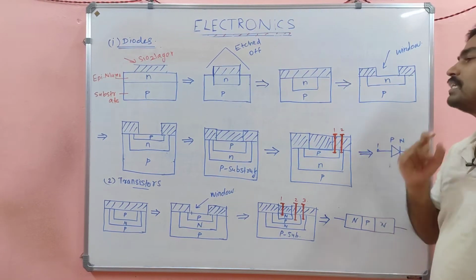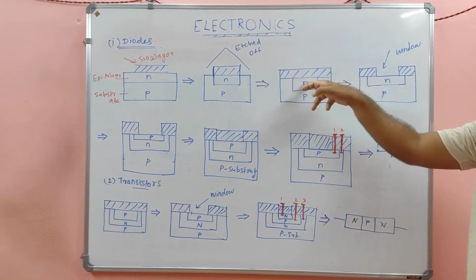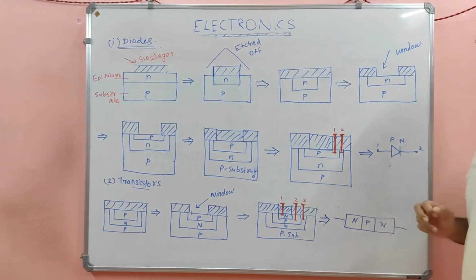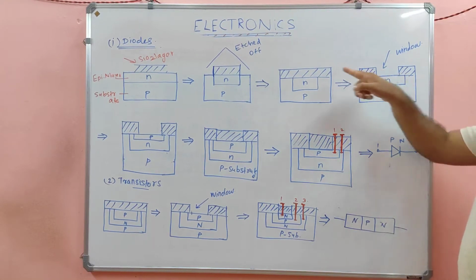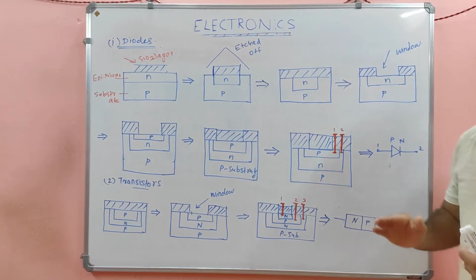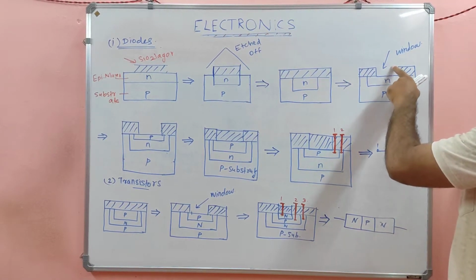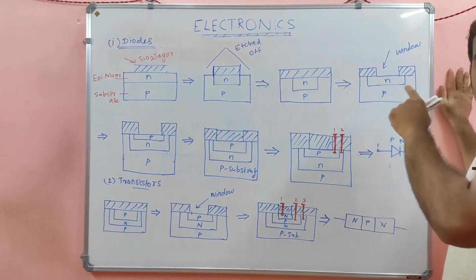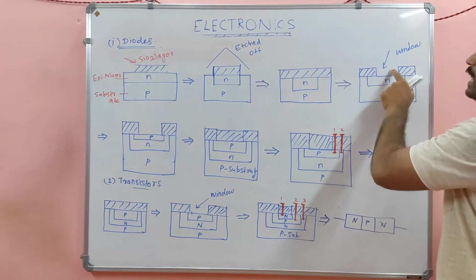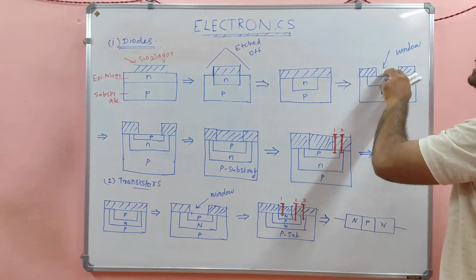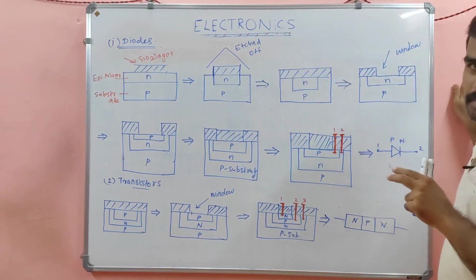And now the next step we are doing, we have to make a small hole on this SiO2 layer. It is called a window. We have to make a small hole or small region on this SiO2 layer by etching. Etching means simply removing. So the etched region is now called a window. So this window is again what? Exposed. We can see the N here. We can see the N here because it is exposed to the atmosphere.